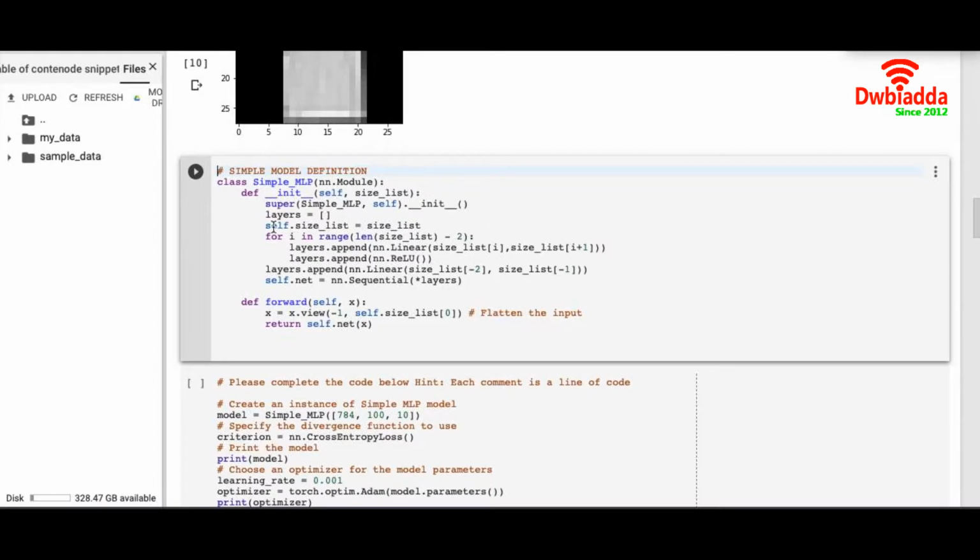So layer size gives you how many layers I want in my multi-layer perceptron. Size list is the size, as in this case it's 3. So I'm creating one linear layer and then I'm passing it through a ReLU layer.